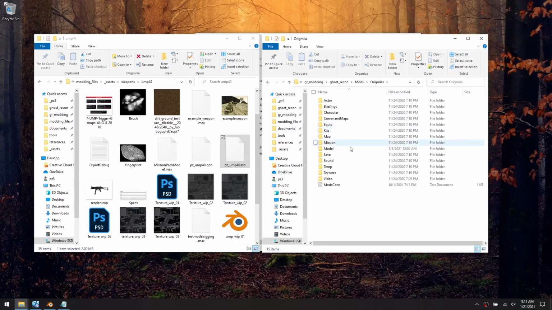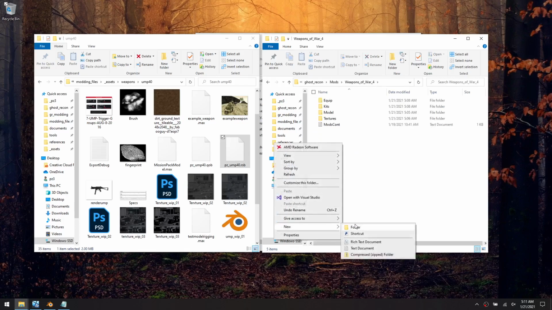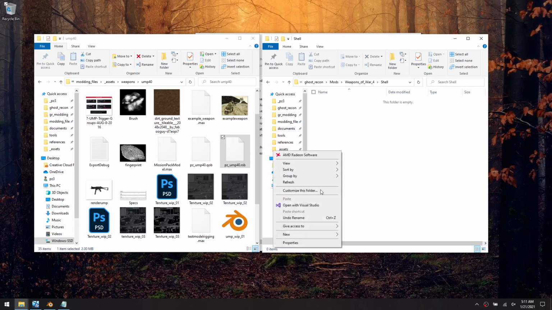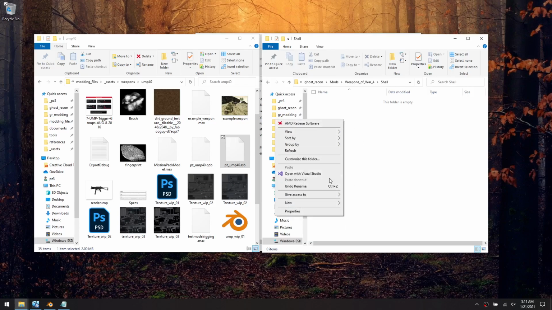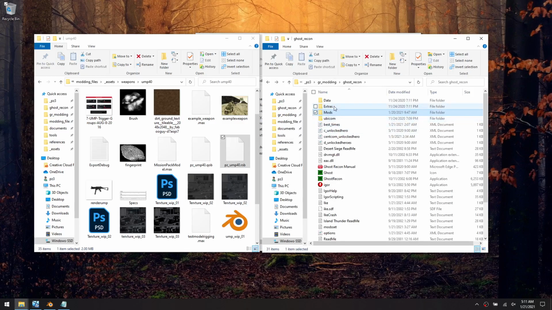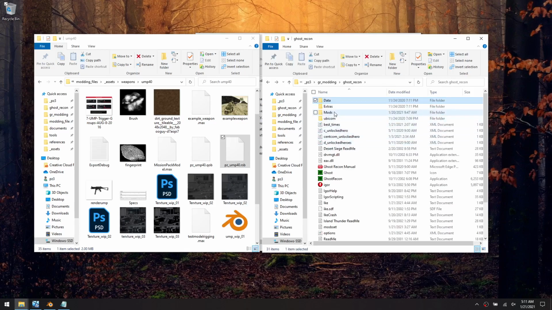Shoot, you know what? We've got to create, what was it, the shell folder? Yeah, just shell. Okay. So we're going to go to Weapons of War 4, create new folder, create a shell folder. Now we're going to paste. Oh, sorry, we didn't create it. We're not pasting. I should have remembered the names. I should have just copied it, but it was strings.txt. So keep that in mind.